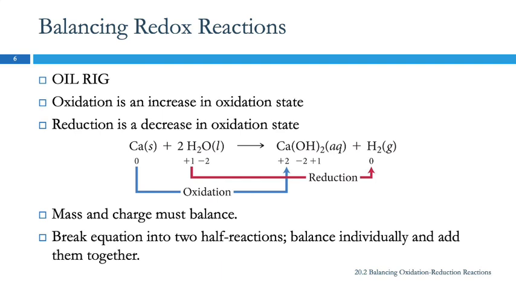So there's a couple of ways to remember what oxidation is versus reduction, because as with so many things in science, there's a lot of pairs of things, and it's easy to get them crossed, right? So this is one that I learned, OIL RIG. Oxidation is loss of electrons. Reduction is gain of electrons. So if you're looking at a substance and it's gaining electrons, reduction is gain, that substance is being reduced.